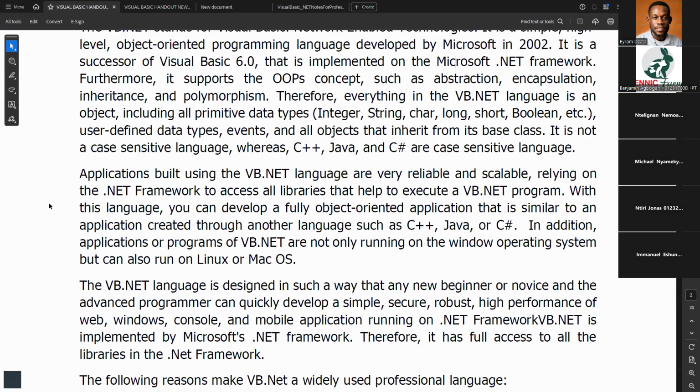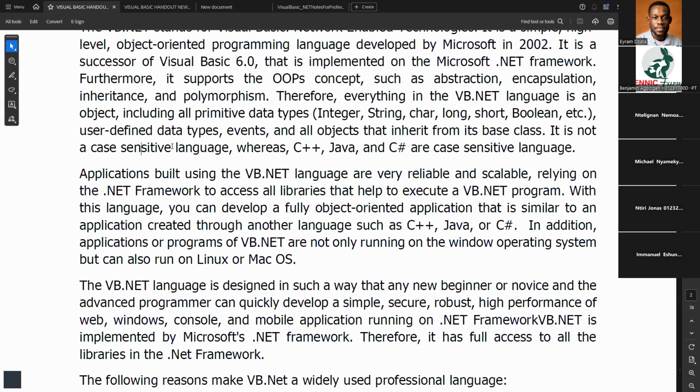And then one other unique thing about VB is that it is not case sensitive. Okay, it's not a case sensitive language, unlike Java and C++, which are case sensitive. VB.NET is not case sensitive. And you realize that even when we go into it, there are some of the things that we saw in Java, the VB.NET syntax is even easier.